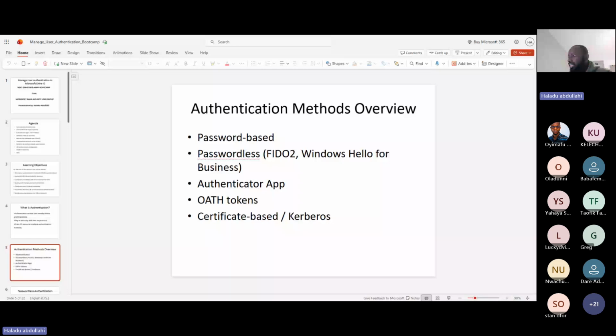And then there are certificate-based and Kerberos authentication, which utilize Windows-based authentication and some tokens and tickets. Kerberos tickets are utilized. Mostly in this, you have to configure a server where you install the Kerberos agent. The Kerberos agent will then be the one interfacing with the application proxy. Mostly it's used to access on-premises applications. But we'll discuss that when we reach where we're discussing Kerberos and certificate-based authentications.